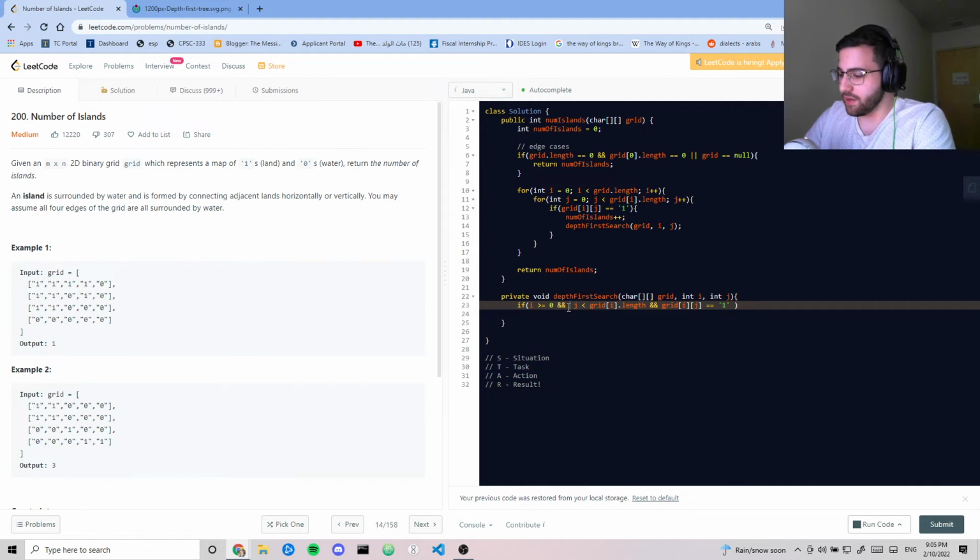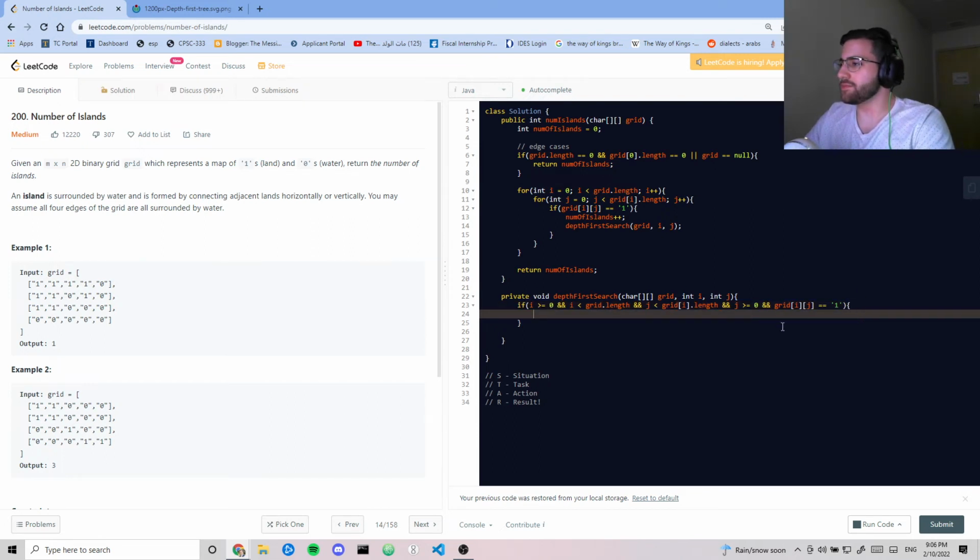So here we do I less than 0, I less than grid dot length, and J less than grid dot length, and J greater than or equal to 0 as well. I think that is it. Let me just check my notes. Yeah, that looks like all the checks that we needed to do.